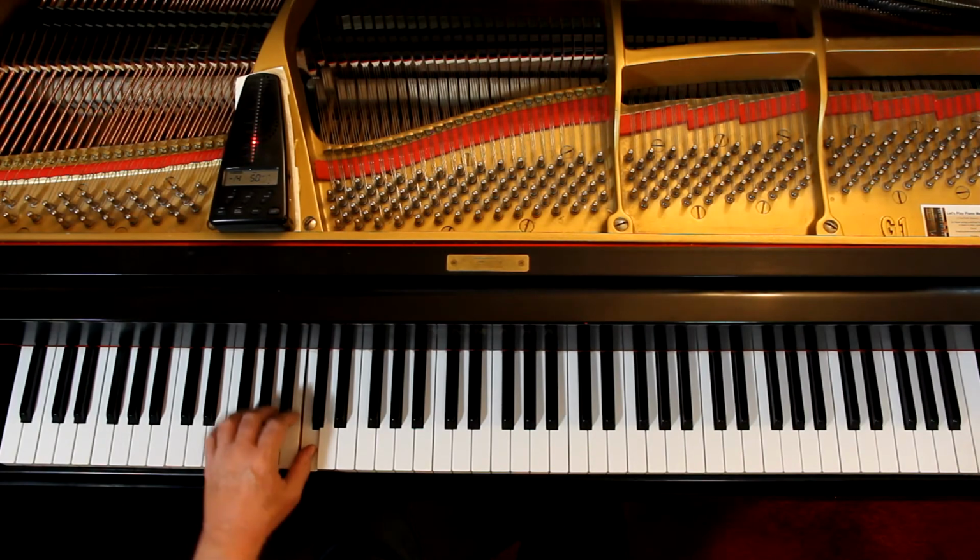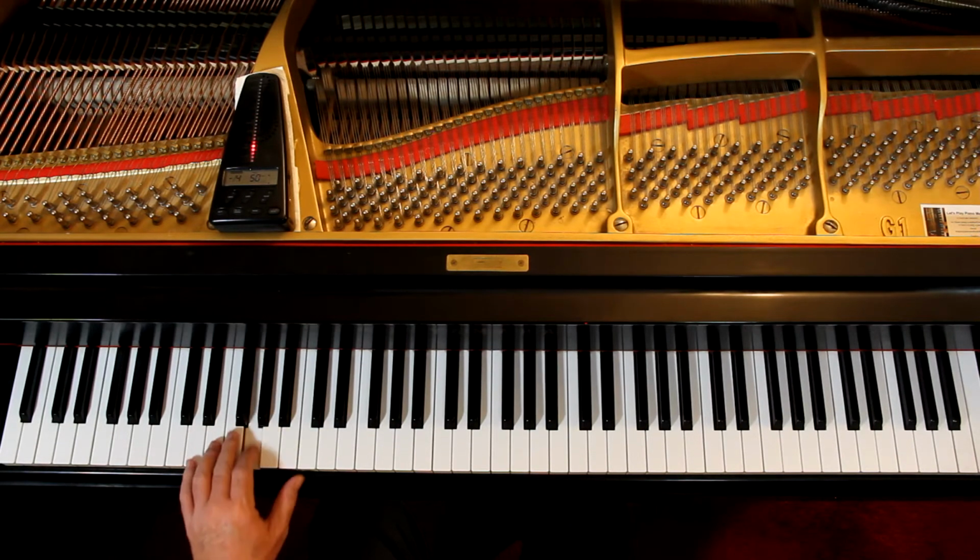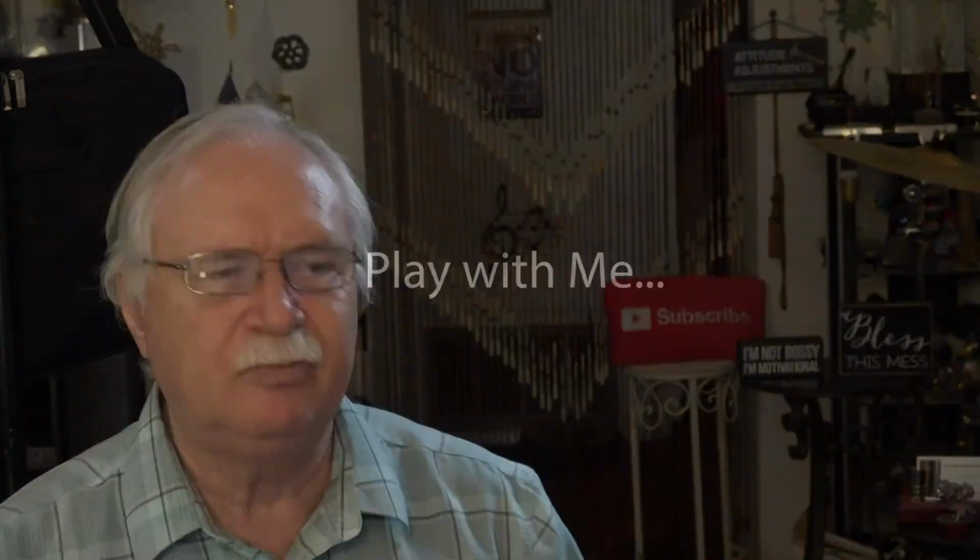The thing we use in piano to help us when we got to play slow and we have a tendency to want to speed up is we'll subdivide the beat, count it to ourselves and subdivide the beat, and that helps us to keep it slow. So at the beginning, when you're thinking about this here, 1, 2, 1, that's really slow. But if you'll think of it in 8th notes instead, it's not quite so bad. So it's 1 and 2 and 1 and. Think of 8th notes throughout that. Now, hopefully that will help you keep it slow.